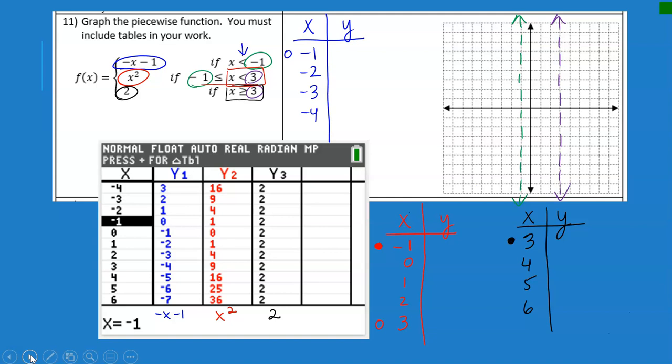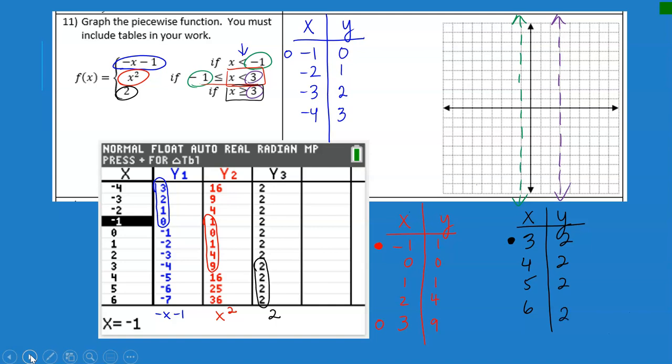All right, so here we go. I'm going to copy down from my table the points that I want. So from the blue numbers, remember that I'm going down in numbers, so I'm going to use these 4. So at -1 I have 0, and then 1, 2, and 3. On the red numbers, I want to start at -1, and I want to stop at +3. So these are the y values that I want. So 1, 0, 1, 4, and 9. And then lastly, the black numbers, I want to start at 3 and I want to go to 6. And these are all 2. This is one of those constant functions, so this is going to be a horizontal line.